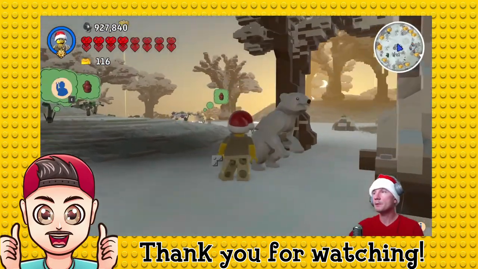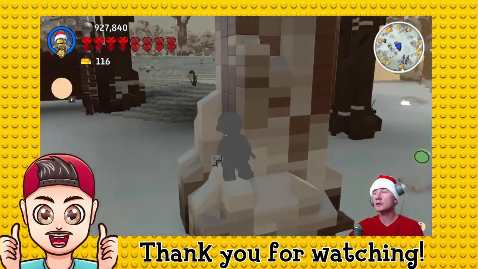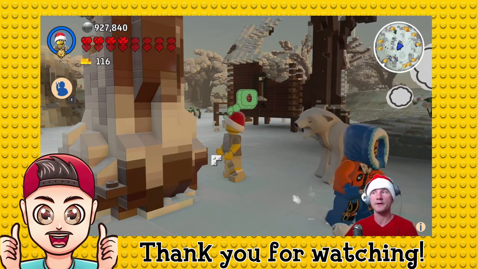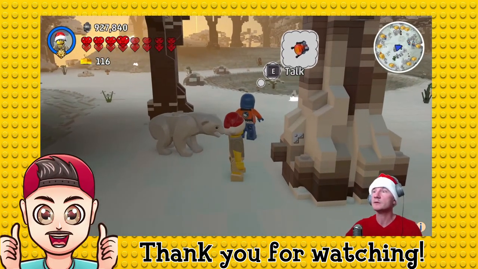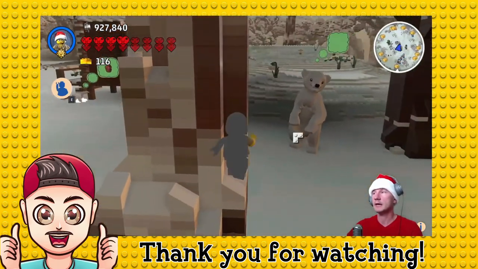So Penelope, what do you think Piper wants for Christmas? He wants fish? Oh. Okay, well that's not really helping us out very much. We came all this way to find out that a polar bear wants fish. Okay, well, we'll get him some fish and we'll say you said hi. Alright, well you have a nice Christmas, lady.